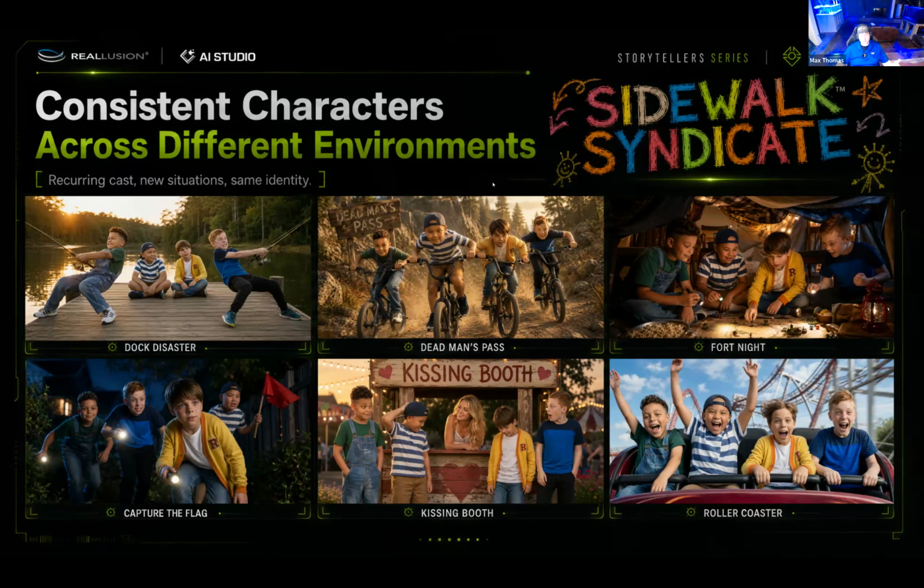that's something I'm going to talk about in this process, is that I like to use a lot of utility prompts whenever things don't exactly work the way I want. So I informed it in the prompt that these are CG characters, and that Dead Man's Pass is just a bicycle race. And that allowed it to understand and allowed me to get past those blocks that it was initially trying to put up.